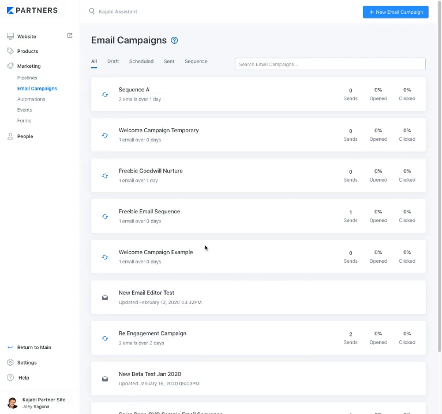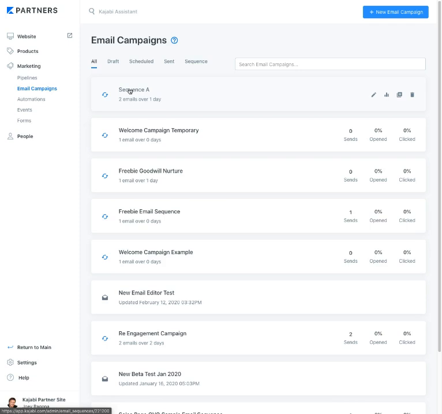All right, so this question comes up a lot about automating or making people not go into a sequence when they've already been through it, like not having them go through the sequence twice. So the way that you do this is it's not really a workaround. It's just about controlling tags, right?